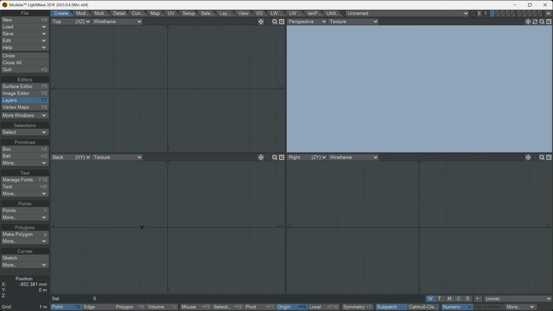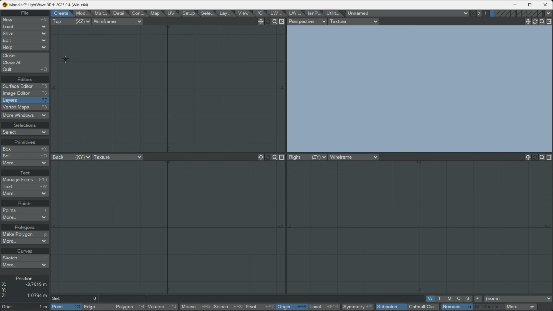When I'm doing my modeling and character work, I tend to use LightWave 3D. You can see that LightWave 3D has a grid system. Down here in the bottom left-hand corner, you can see that the grid is set to 1 meter, which essentially means that each of these grid divisions here is a 1 meter grid size. That makes it easy for me to measure and understand my scale inside of LightWave 3D.